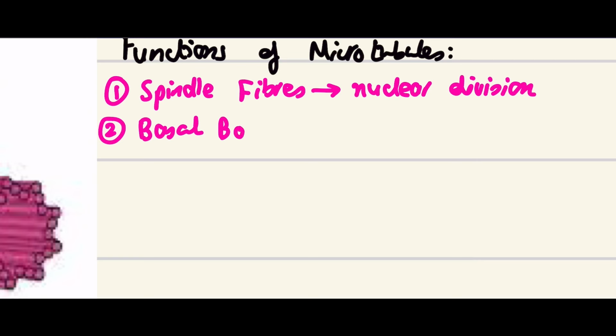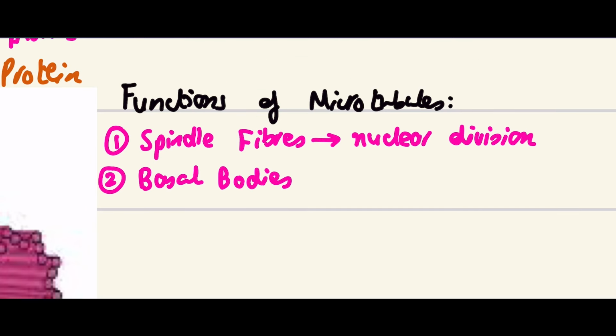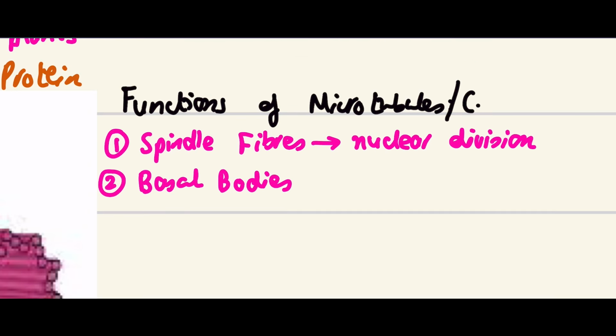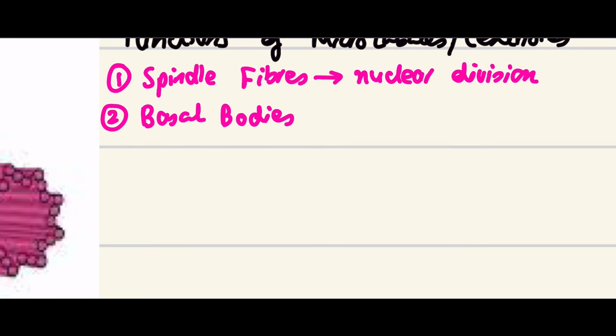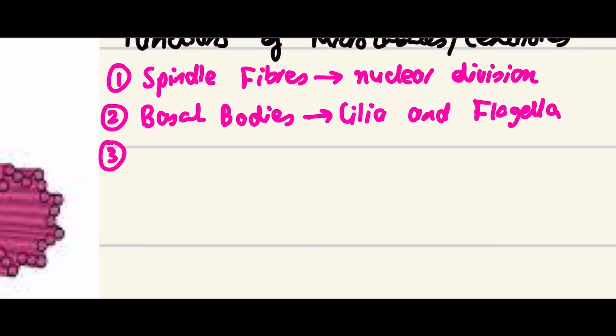ठीक है, सो माइक्रोट्यूब्यूल्स and centrioles, let me just write it over here, centrioles, they're responsible for all of these things. ठीक है, so basal bodies होती हैं. basal bodies का रोल क्या होता है कि basal bodies are involved in the formation of cilia and flagella. तो ये भी प्रोटीन्स वाले स्ट्रक्चर्स होते हैं, तो ये भी वही हमारे पास बना रहे होते हैं.